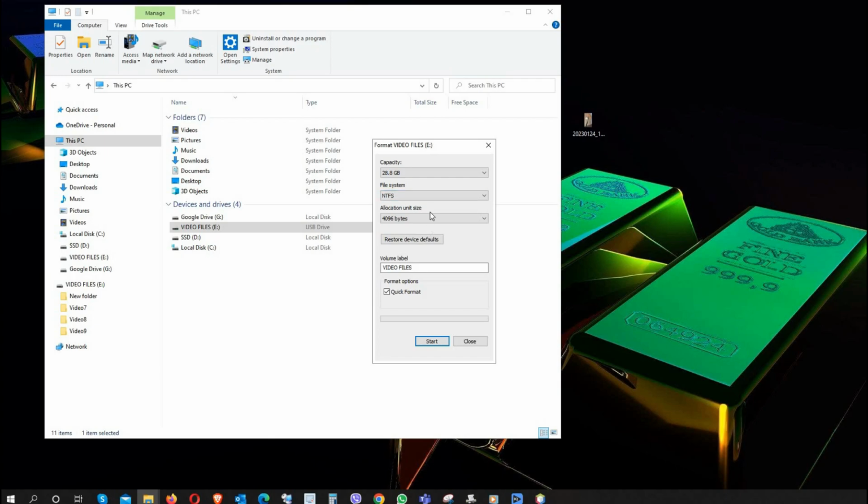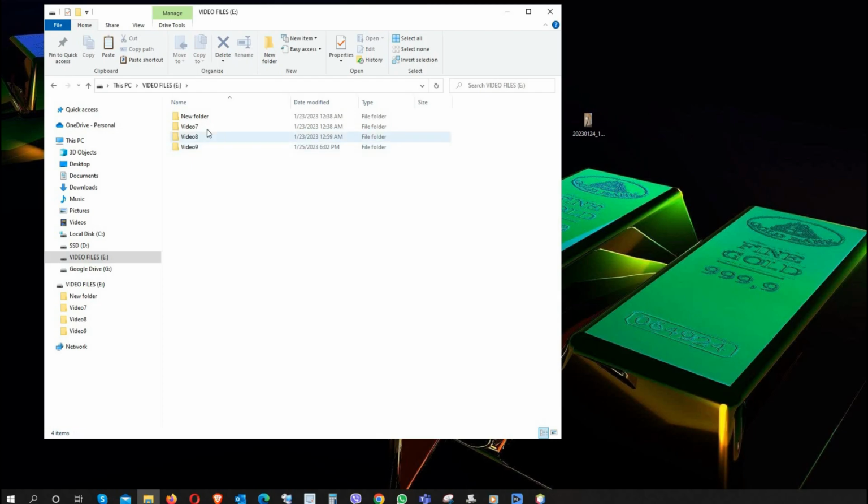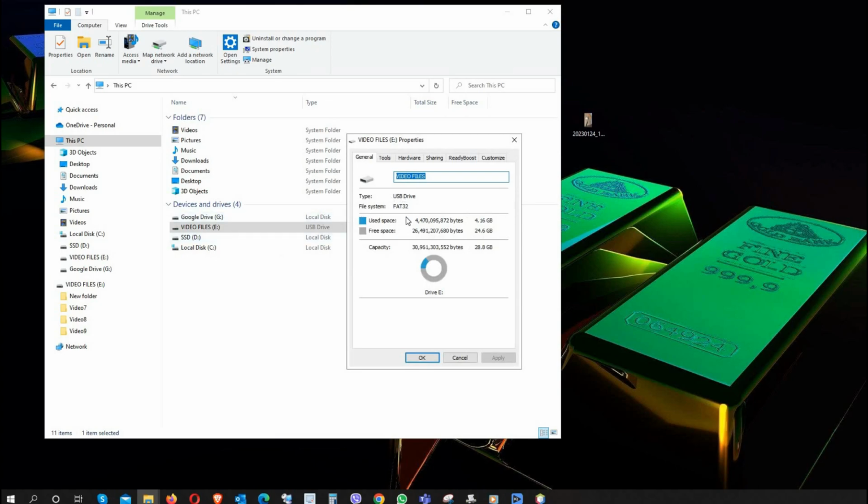We don't want that, because in our flash drive we have a couple of files that we want to keep. So lucky for us, there is another solution which will enable us to change the file system of the USB drive from FAT32 to NTFS, and I will show you how.